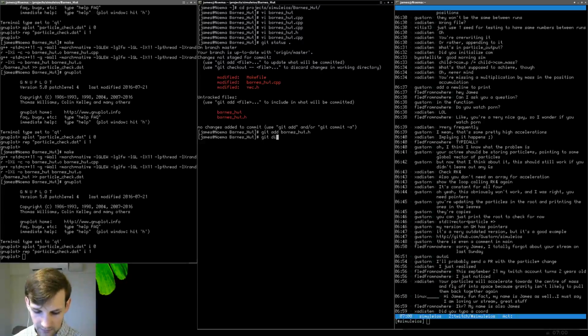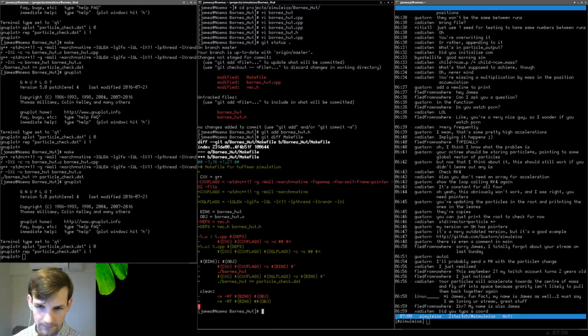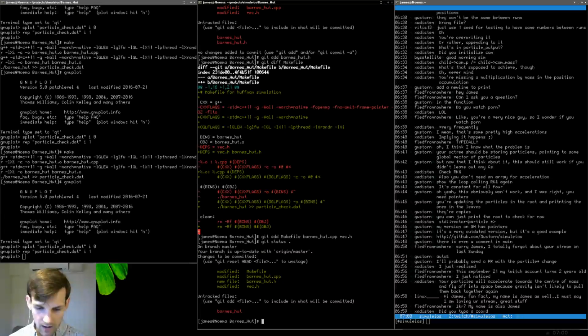Let me run a git diff on the makefile. What did we add in? We added in barnshut.h, fair enough. So now let's run git add the makefile, barnshut.cpp, and of course vector.h. Good, let's run another git status. Modified, good, everything's modified, so let's do git commit.